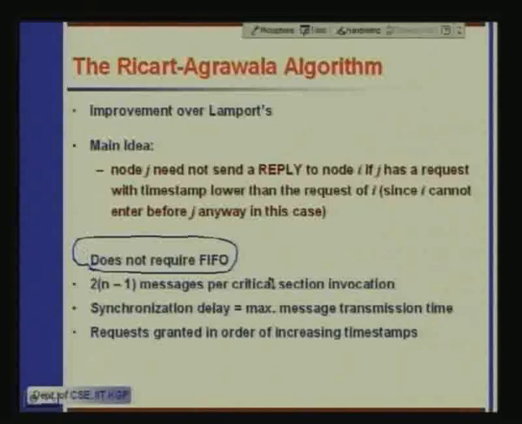Because you see, we are making it mandatory for every node to receive all the reply messages, right. So, whenever it gets the reply messages, then it can enter the critical section. So, it is like taking permission from everybody else. The algorithm says that, okay, if I want to enter the critical section, I need the permission of all other nodes to enter the critical section. Now, when is a node going to give me permission? If it does not have a lower timestamp request, okay.